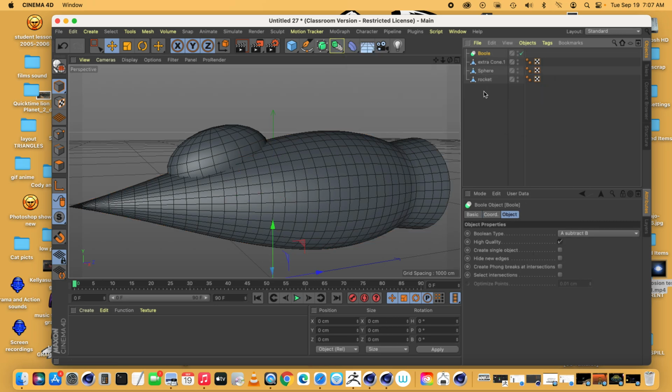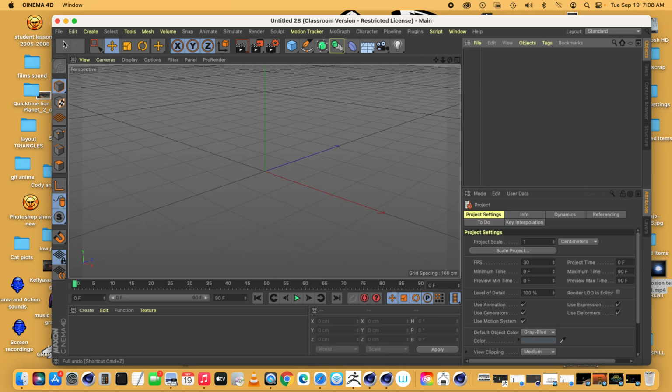And bool does what it says. It allows you to knock a hole in one shape with another shape. There is a rule to the bool. Only 2 items can go in the bool. One is the shape used to knock a hole in the other shape. To demonstrate a bool really quick, I'm just going to go to a new file, which you don't need to do, and just show you.